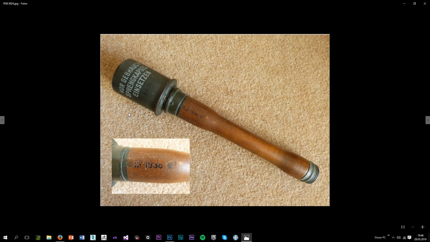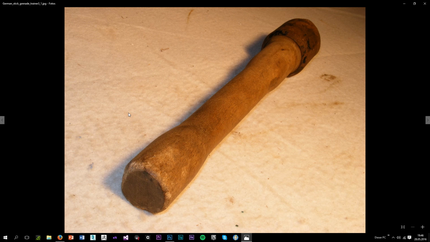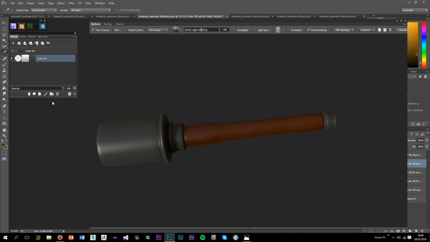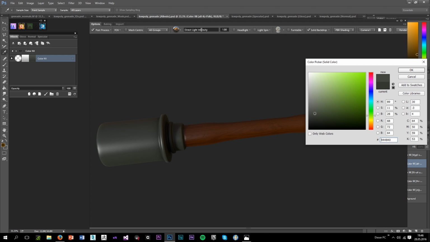This is quite, make it more saturated maybe.